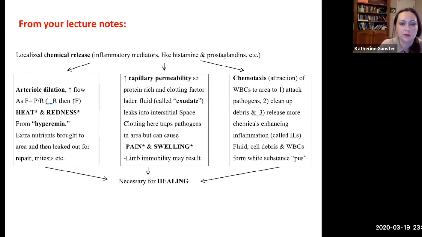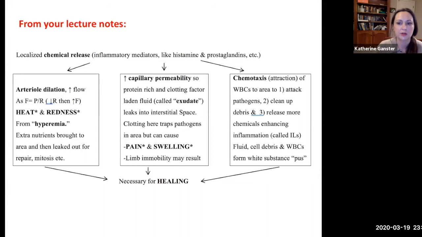And so we get this fluid from the plasma leaving and going out into the interstitial space, and we call that exudate. By having extra fluid in there, it's putting pressure on the tissue. You're having a localized edema, and that actually works to trap pathogens in that area. By having a tissue swell, now it's harder for pathogens to get into the blood supply because the tissue itself is swelling up. It creates a larger distance now for, let's say, bacteria to travel from the wound site into the nearest blood vessel. But of course, this local edema can cause pain and swelling.